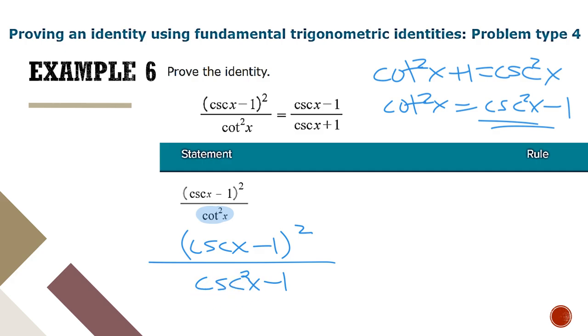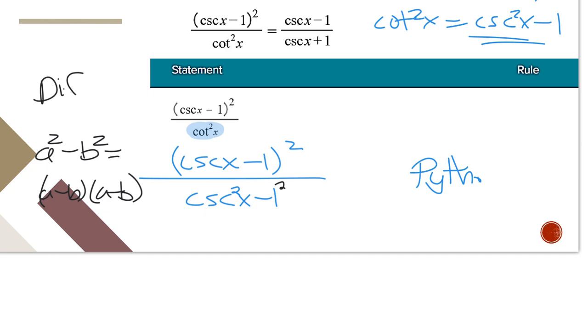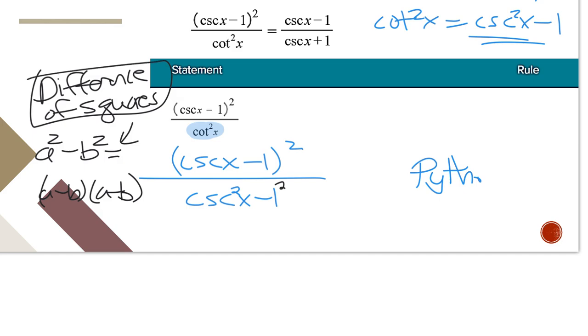So first, this is the Pythagorean identity, one of them. So now the key factor is that we have this, this is 1 squared. So if you forgot, we have a squared minus b squared. That's actually equal to a minus b and a plus b. So this is called the difference of squares, which is something you've been doing quite a bit, but you might have forgot. But this difference of squares is very useful, and we're going to use this strategy quite often. It'll be in your test for sure, so knowing that will be very helpful.